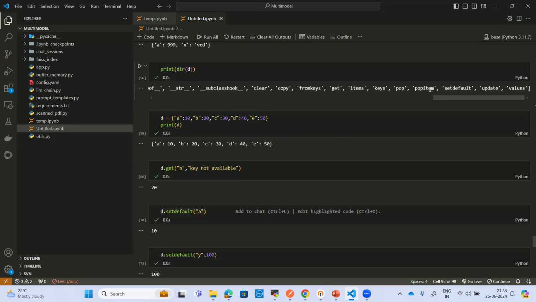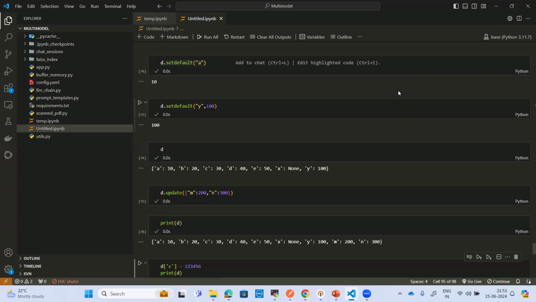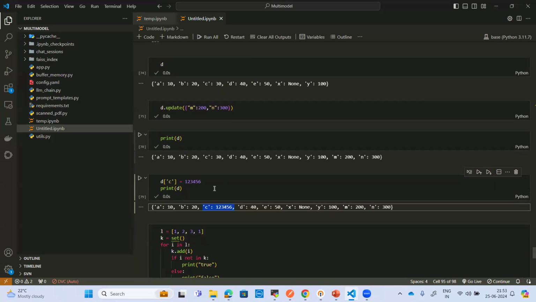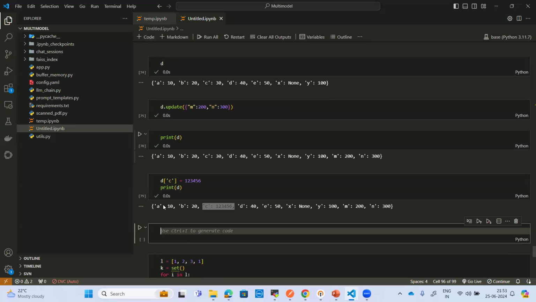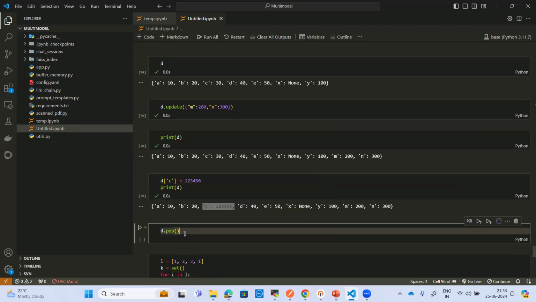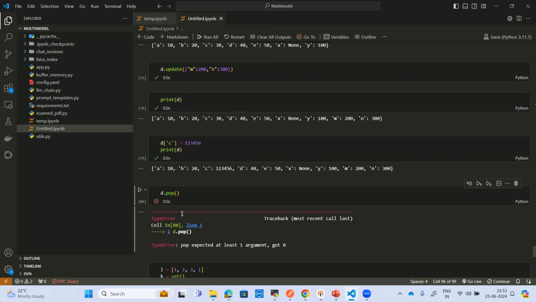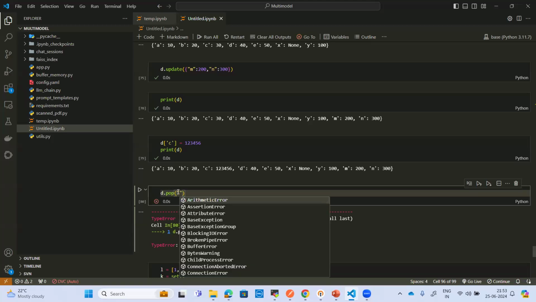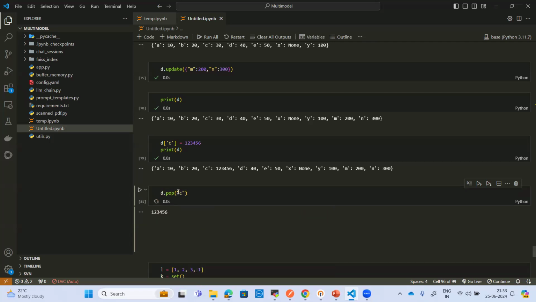Now we understood update and setdefault, and next are pop and popitem. Simple, exactly as we read in the list. If I do pop, it needs at least one argument, so I have to pass the key here. Let me pass C and run this.